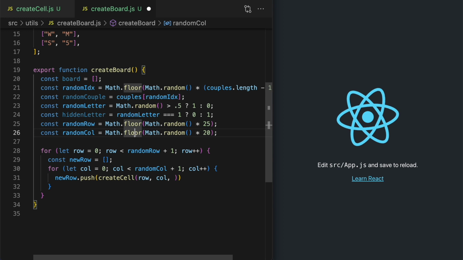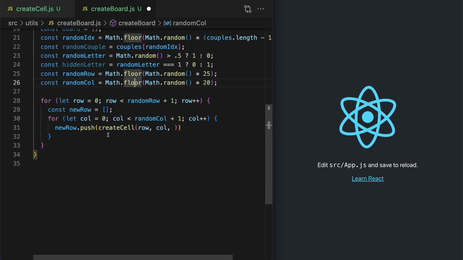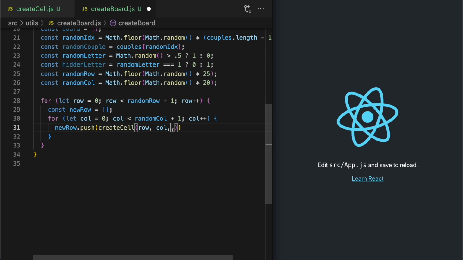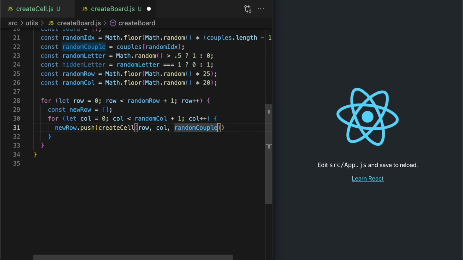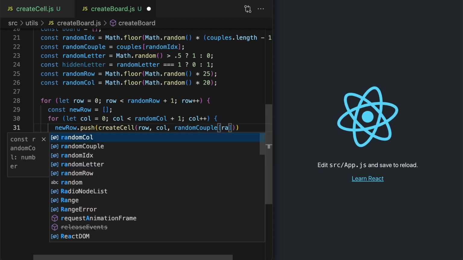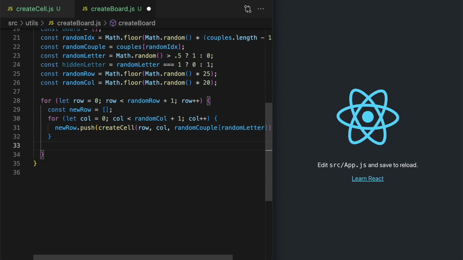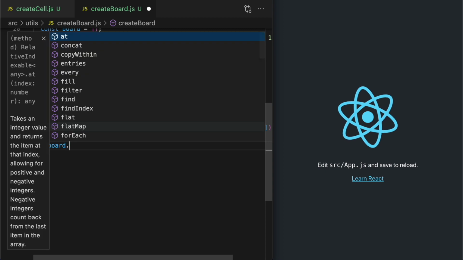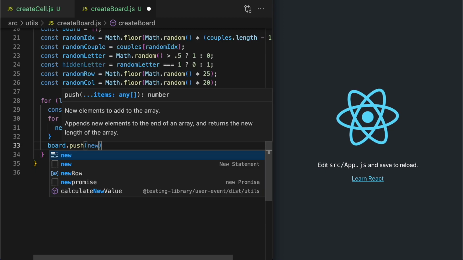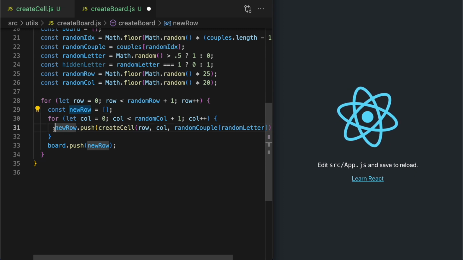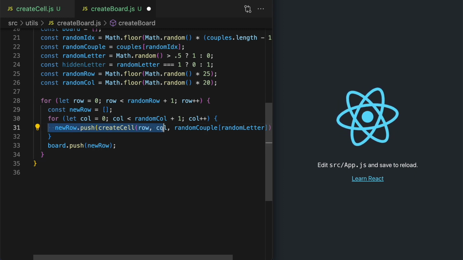All right, so we have a bunch of variables at this point in here, but that's all we need for now. Okay, now we can go back in here in the part where we are creating this cell. We are passing the row, the column, and we are going to pass the random couple at the position random letter. Okay, now let's say after we push all that information, we can say board.push, and we are going to push the new row, this row that we create here with all the information that we just added.